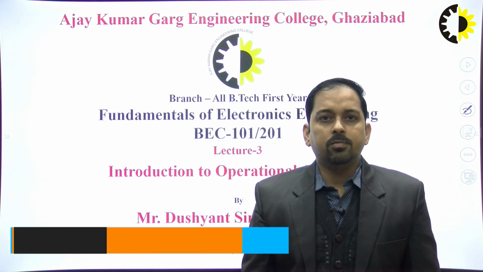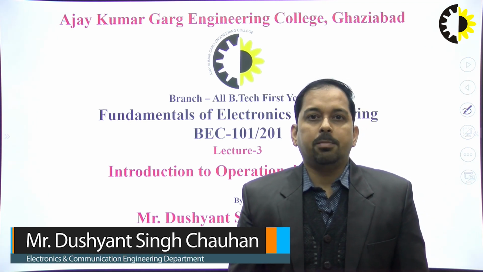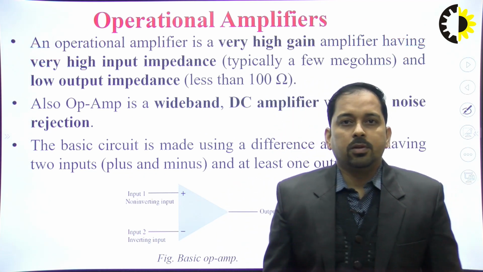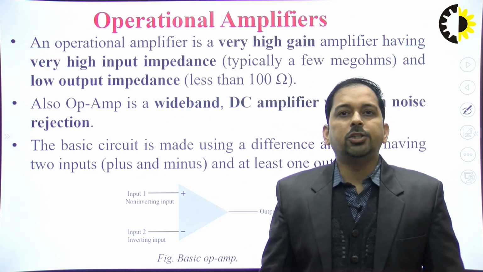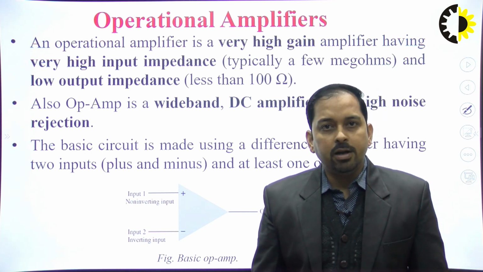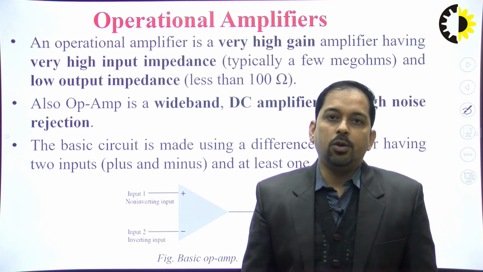This is lecture 3 and in this lecture we will see the introduction of operational amplifier. So first of all, what is operational amplifier? Operational amplifier, or in short we can say op-amp, is a very high gain differential amplifier whose input impedance is very high and output impedance is very low.